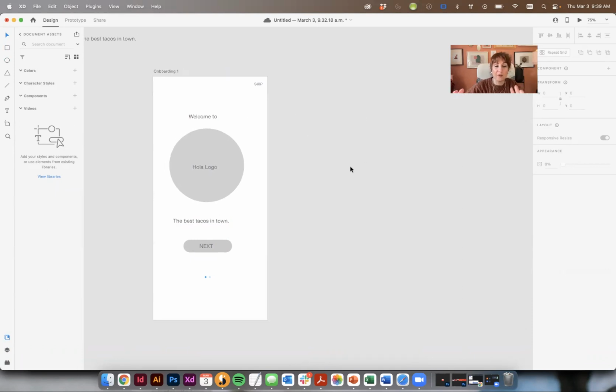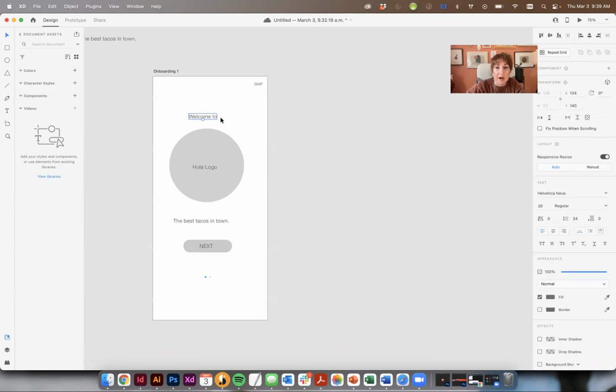So essentially now we have all the elements that we need on that first onboarding screen, but it looks a bit dodgy right now, right? This is not the font. I'm not going to be using Helvetica Neue. I want to choose a nice web font. So again, Google Fonts is good, but there are several front runners out there. Verdana, Open Sans, Montserrat, a large percentage of the sites out there use those fonts.